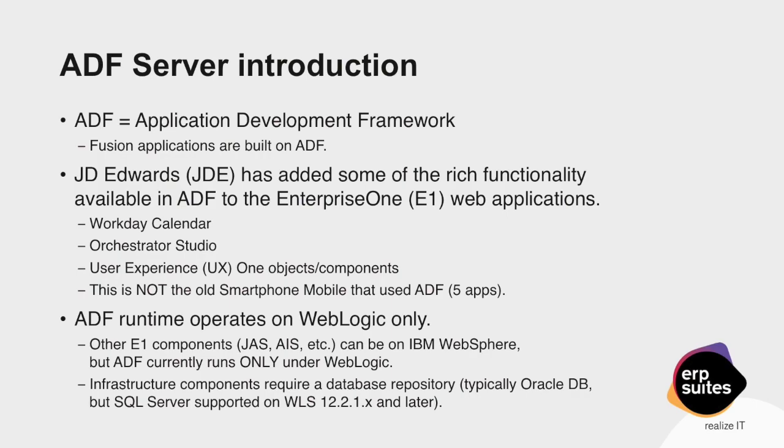The Orchestrator Studio is another prime example. In addition to that, they use the UX-One, with a composed page, it can call an ADF application. But one of the things with ADF runtime is it is WebLogic only. So if you have WebSphere, you would have to have a Tech Foundation license to run WebLogic. Now, that doesn't mean that you can't have WebSphere. I've got customers, as a matter of fact, that have IBM AS400s. They're 100% WebSphere for their web, their AIS and all that. But the ADF and the Orchestrator have to be on WebLogic.